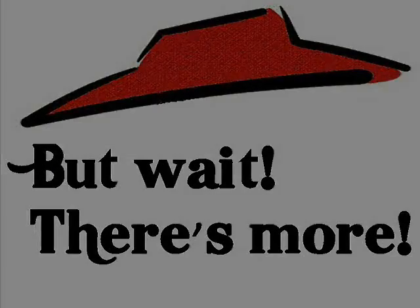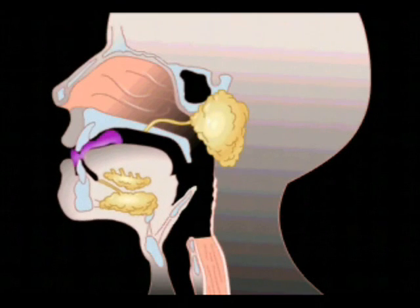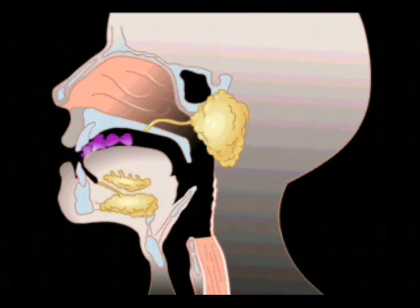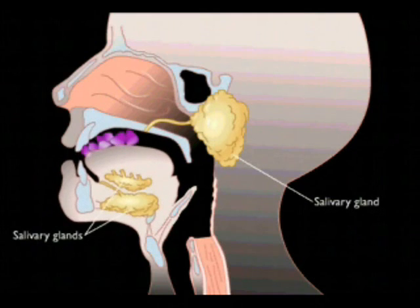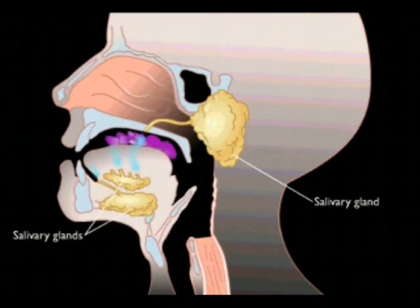The very first step in digestion is when the food enters the mouth. Here your teeth continually chew the food particles to form the bolus. Small food particles that would enter the next phase. This constitutes what we call the mechanical part of digestion. But wait, there's more! As food enters the mouth, salivary glands secrete saliva. With it are digestive enzymes, salivary amylase and salivary lipase, that break down the carbs and fats.